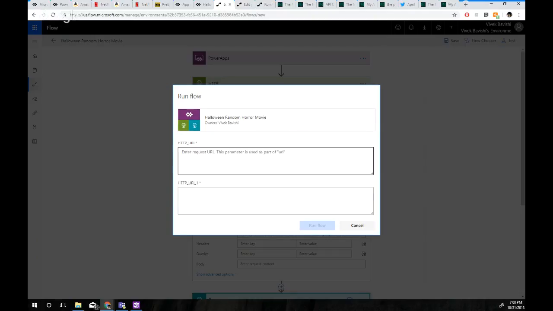And it should start. Okay, so it will ask me to give the URI. So if I'm not wrong, it was the start here and the end here. This is one thing which I wished I could change in the flow: to change the variable name of the things that I'm requesting from PowerApps. It would be so much easier, right? So if anybody in the PowerApps team is listening to this, or the flow team, please make this option happen. So I'll run the flow now.